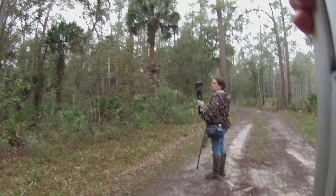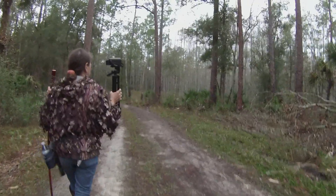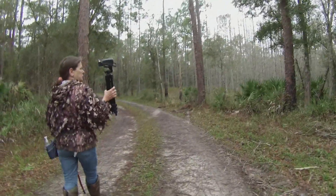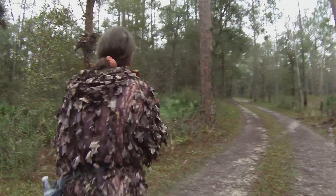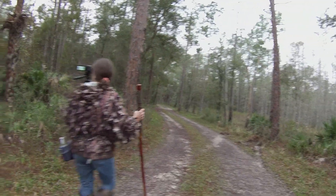The thermal camera is looking foggy though. I feel them now — I feel them watching. Which side? The left side. As we're walking up this trail, I can feel them watching. I know they're close by. Cabbage pond. The way I have the thermal camera set up on the tripod with the tri-field meter — the tri-field meter is kind of in the way to see the view screen good. It looked like it was foggy in the thermal camera, but I still caught something pretty close to us right here.